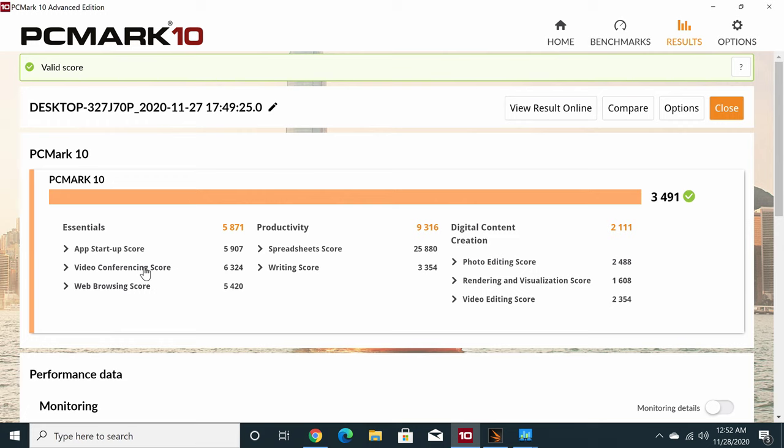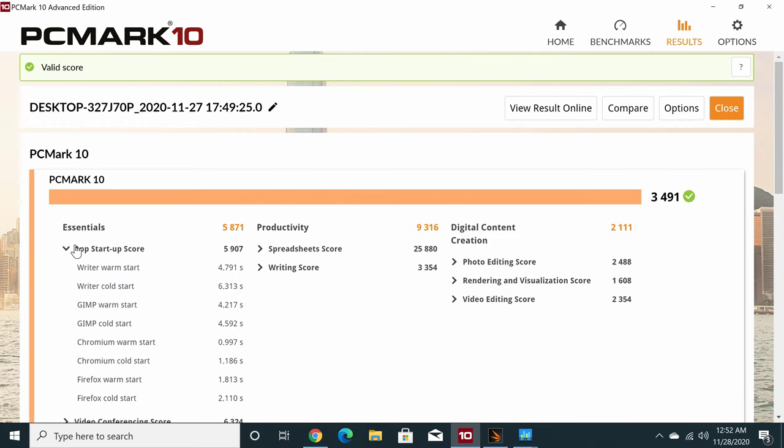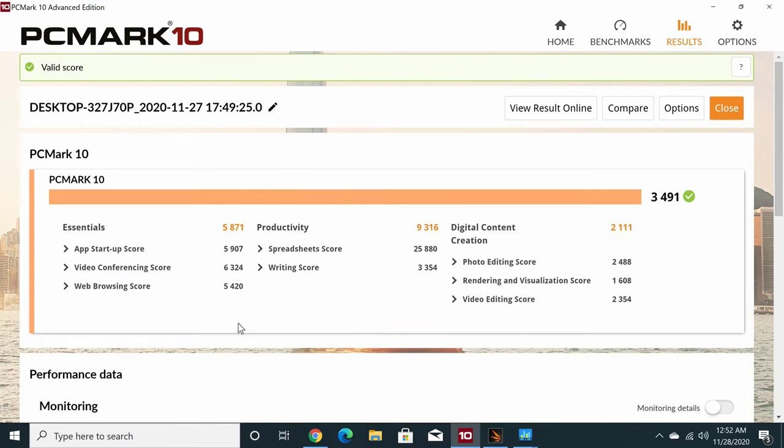Next is the PCMark 10 benchmark score. This benchmark is a stress test performed on all critical systems of the PC. In this test, it got a score of 3,491. At the end of this benchmark segment, I will use this benchmark as reference to place it on my rankings chart.